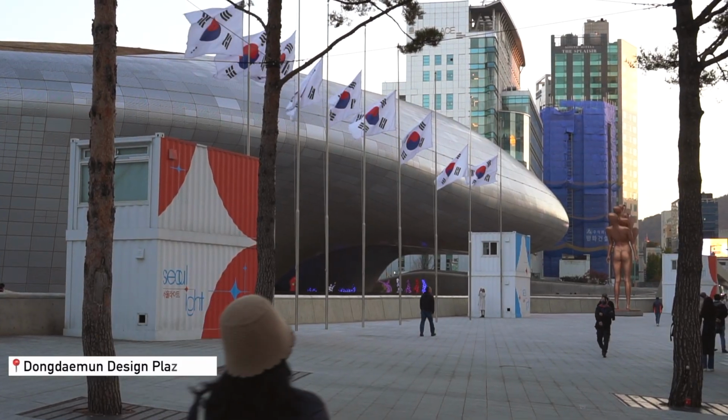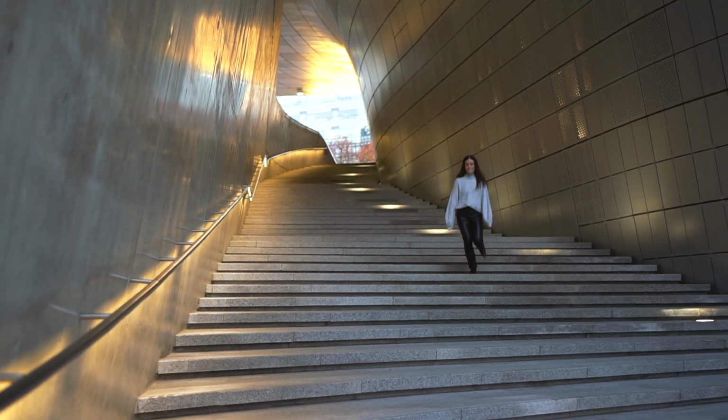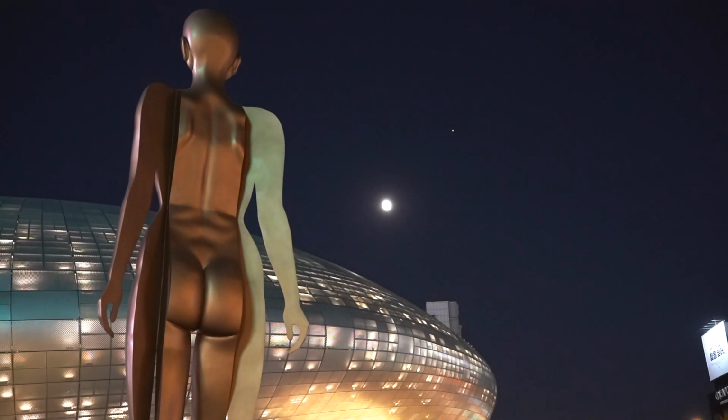We have come out to the Dongdaemun Design Plaza. Yes, and we've just come to take some pictures and look at the design plaza because there's heaps of little art installations and pop-ups. It's really, really beautiful here, and it feels very much like the urban Seoul that I expect when I come to Seoul. It's really cool. It's a very futuristic building as well.